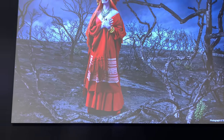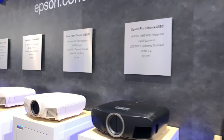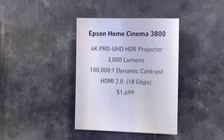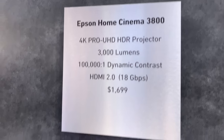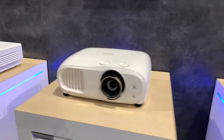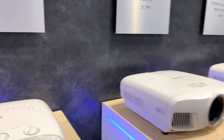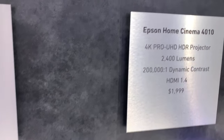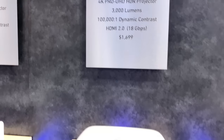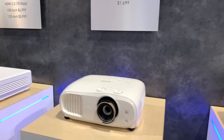What you're seeing here is a lineup of different projectors. You guys know I love the Epson 3800 — brand new — and I think it's the coolest one coming out right now. Since you don't want to spend the ultra-premium price on things like the 6050 or the 5050, some of which are a little outside people's reach, the 410 and the 3800 are in a lot more people's price range. This one's going to have great performance, it's 4K ready, and I think it's a home run 100 percent.